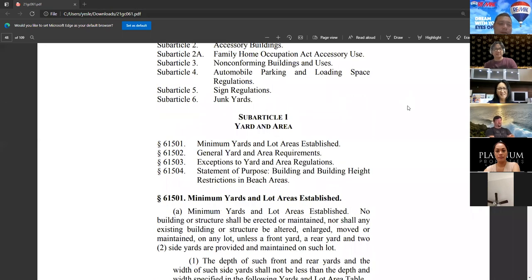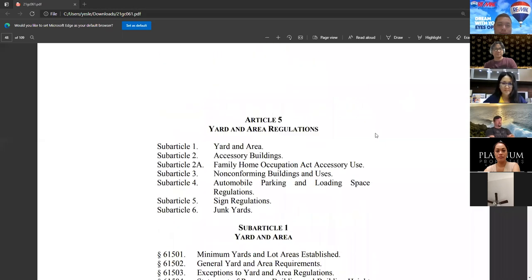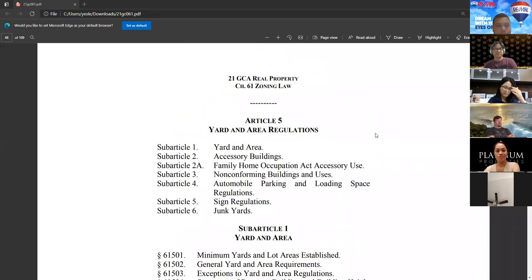Okay, so next section, we're going to go through the setback requirement. Setback requirement also has new rules. They updated. They are not using the old requirement. These are all new. But just like I said, we're not going to cover this totally. This material is 109 pages, so we're not going to cover all of these. Most of them are new. It was updated in May 2020.